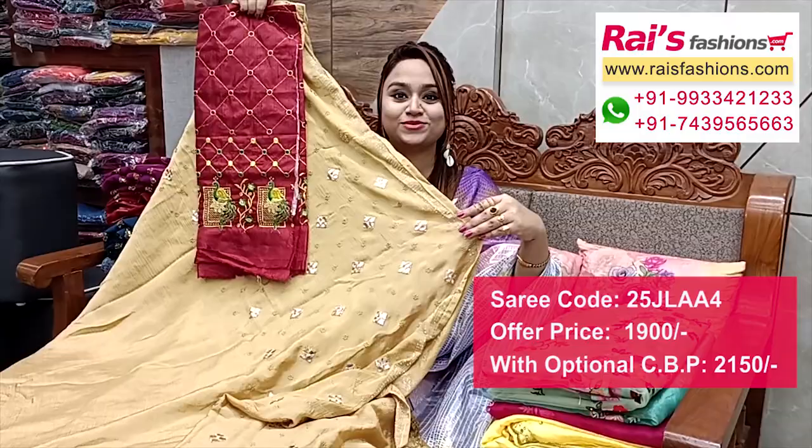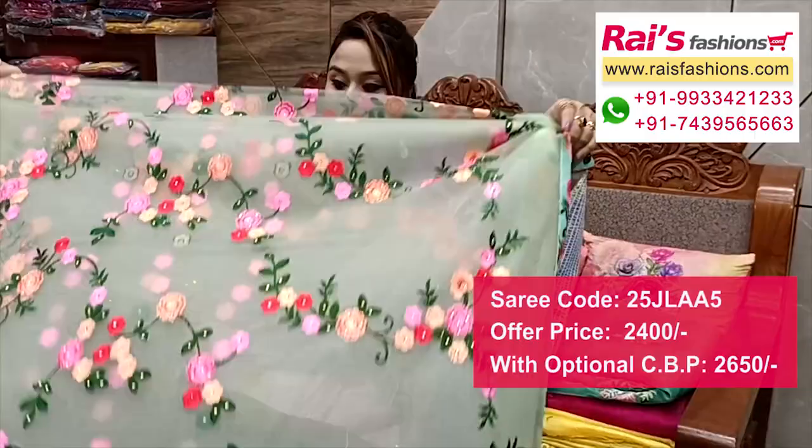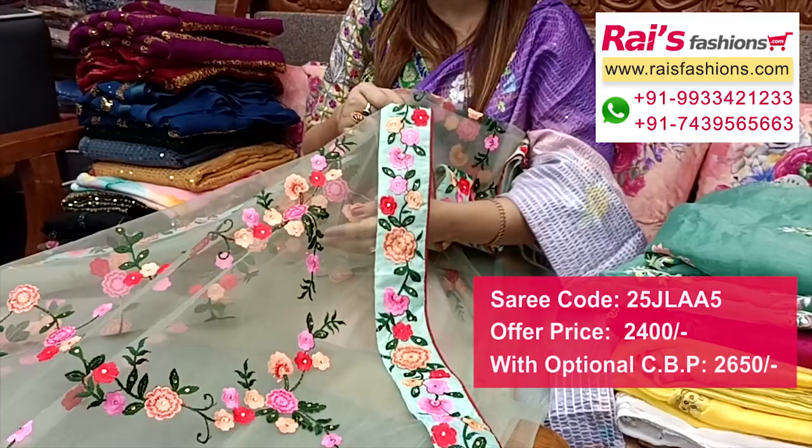This one is a neat knit material — very soft, all-over embroidery design work with stone embroidery design. Very bright, very fresh, fancy looks. This one is full base, knit material — base is fancy knit. The border portion has a designer lace border with embroidery design work attached, and all-over embroidery design work with highlighted buta — very nice looks.